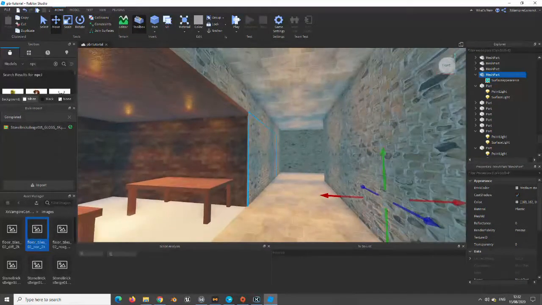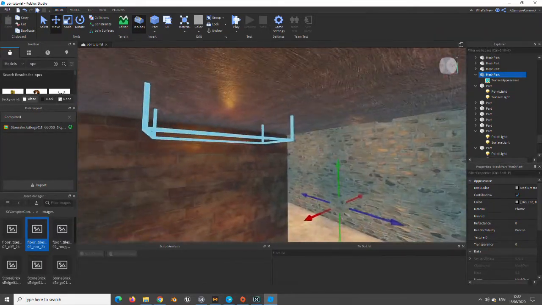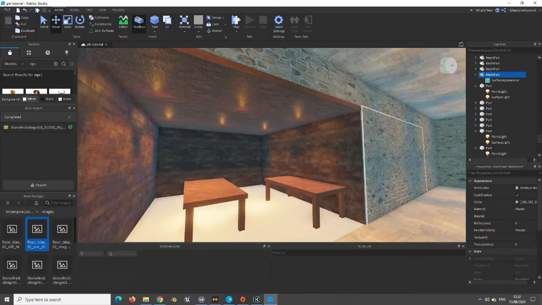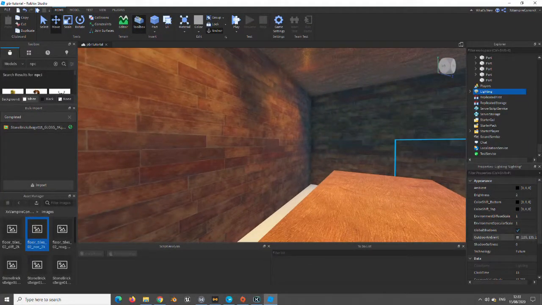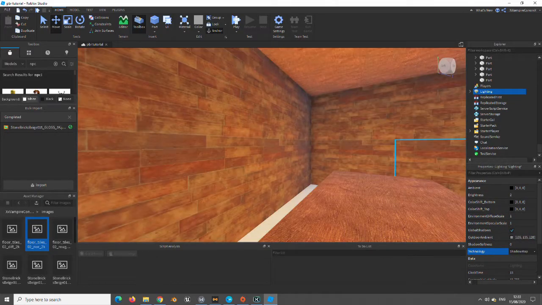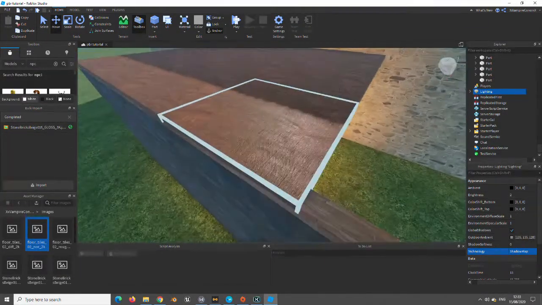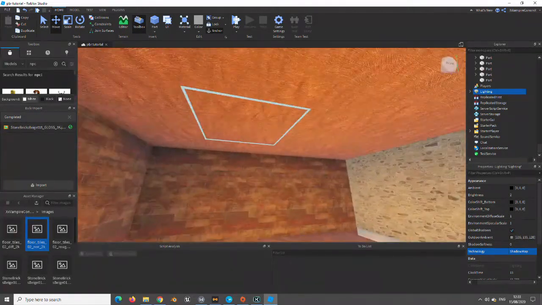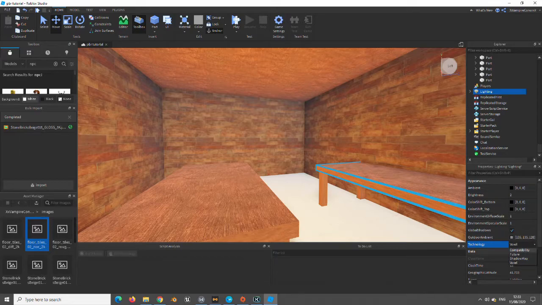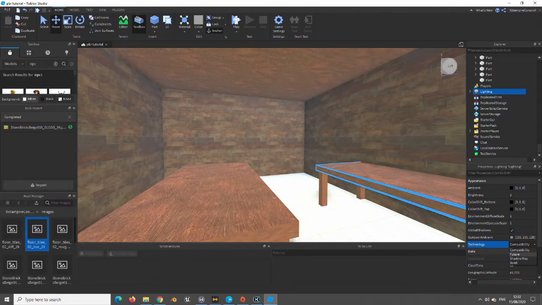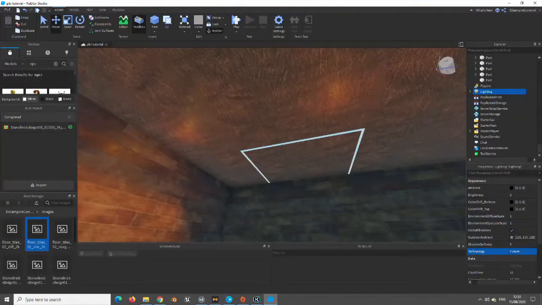This is a very rushed scene for this tutorial, and you can see how Roblox really shines with Future is Bright. This will only work properly with Future. It can work with other stuff, but when you go to shadow map, you don't see it as well. And when you go out here, you can only see it when the sun hits the object. If you go to shadow map, voxel, all of these, the lighting wouldn't work as good as with Future, because you could actually see it's much better.